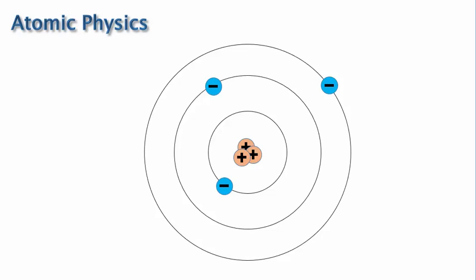Around 1913, Niels Bohr expanded on that model to explain the emission spectrum that is observed when elements are heated. Let me take a few minutes to explain what is meant by an emission spectrum. When an element is heated up, it emits light, but only specific colors or wavelengths, not the entire spectrum. This set of discrete wavelengths that the element emits is referred to as its emission spectrum.